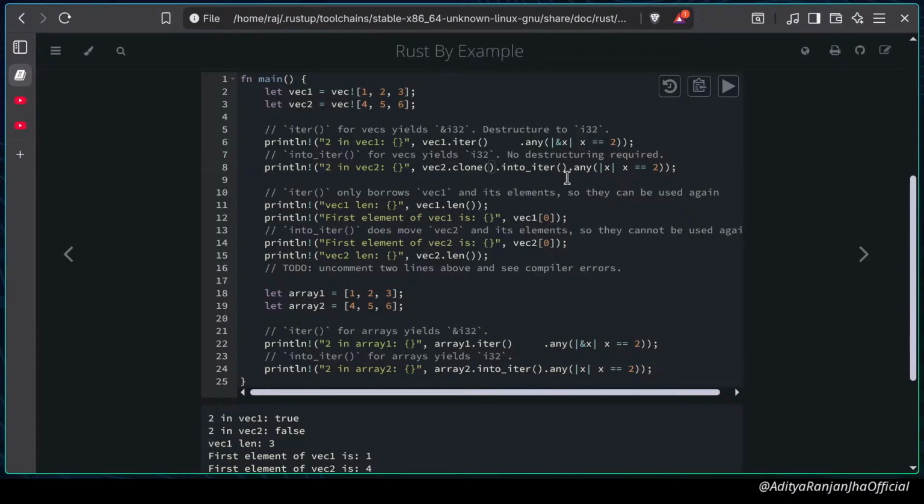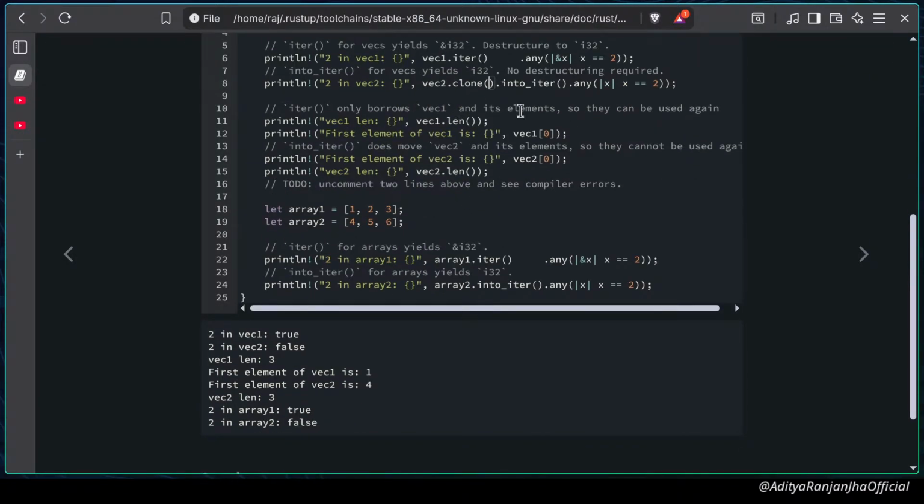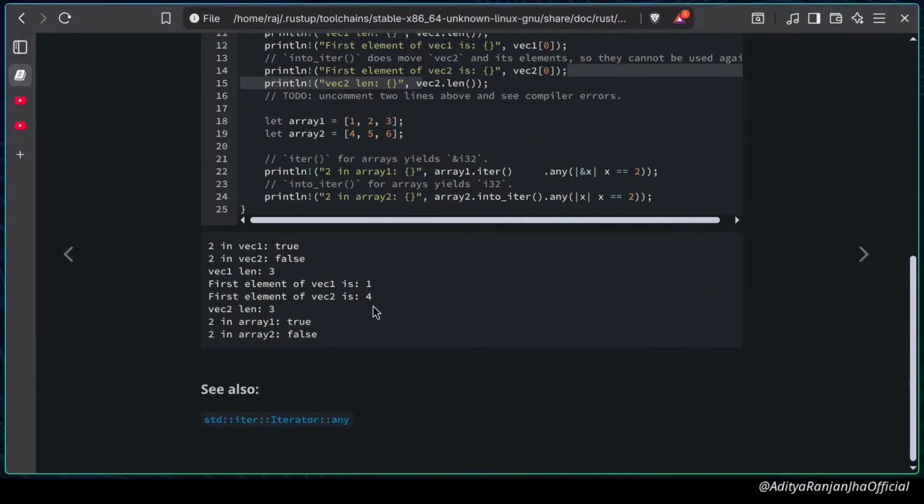And then we are consuming that clone and giving out the value, which is already destructured. So we are passing out i32 directly, no reference of it. And we consumed this clone. Good. So as soon as that happens, we can normally call our vector1, vector2 elements and their length. Otherwise, we would have some sort of problem. Now we get the point. We shall now move on.